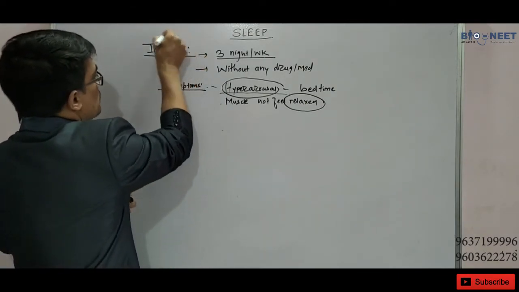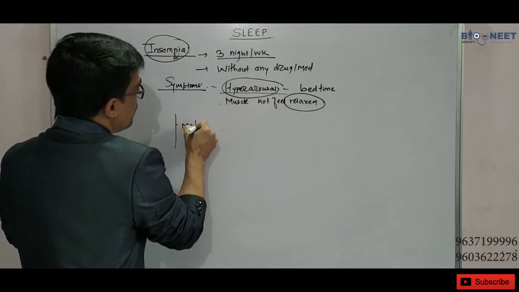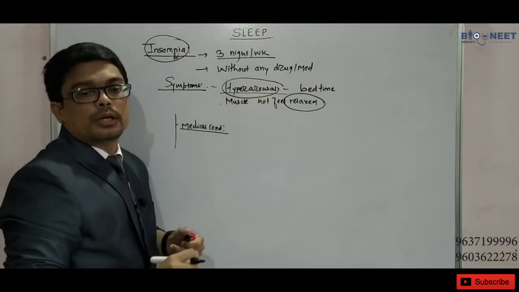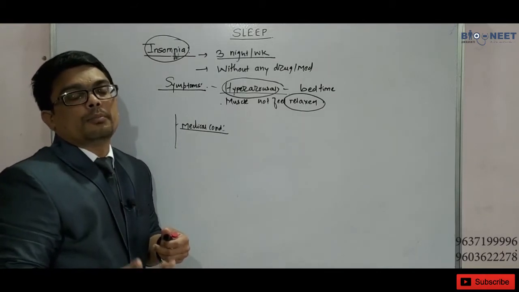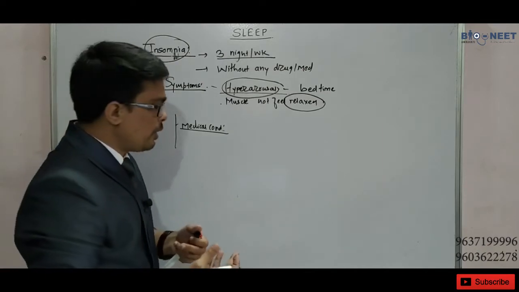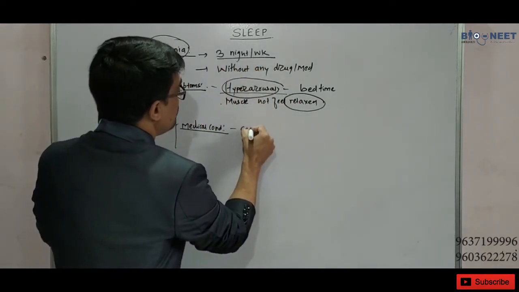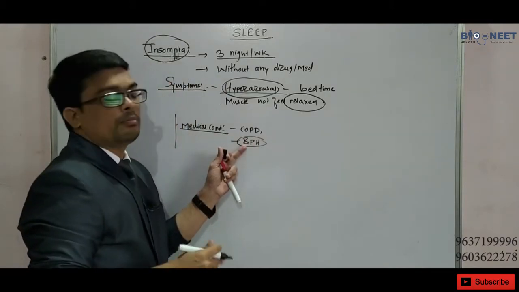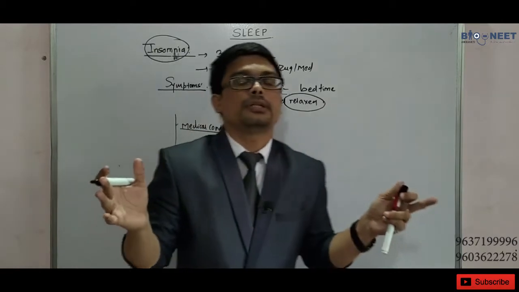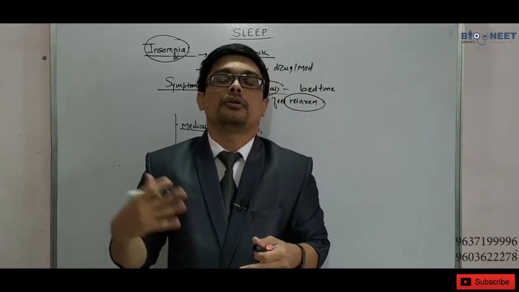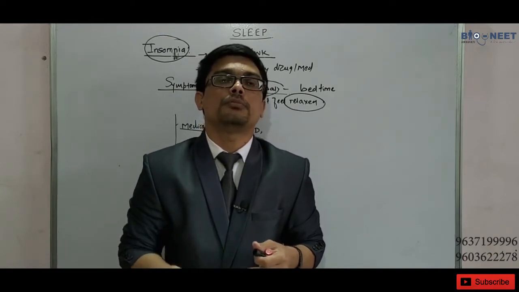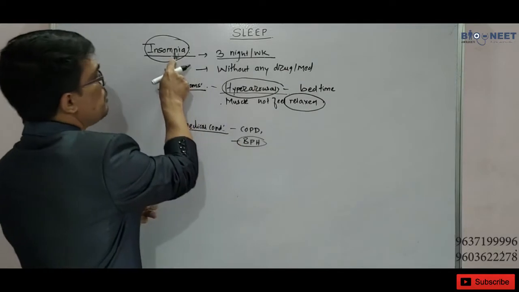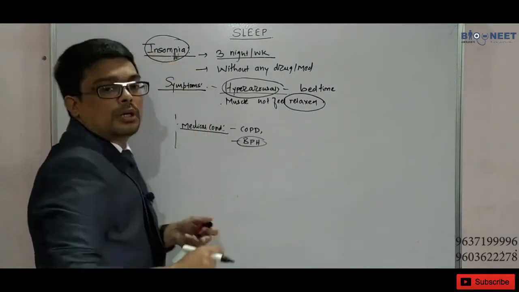Now, sometimes insomnia is also related to some medical condition. If a person is suffering from some other disease, that disease can also give rise to insomnia, like chronic obstructive pulmonary disorder. The patient is not breathing well and is chronically ill, so the patient feels insomniac. Asthmatic patient, COPD patient. Benign prostatic hypertrophy: in males, there is an increased prostate size. The person has to wake many times for micturition or urination. In BPH, the most important symptom is increased frequency of micturition. You are sleeping, but you have to wake up for urination. So your sleep is not completed, and that medical condition also gives rise to insomnia.